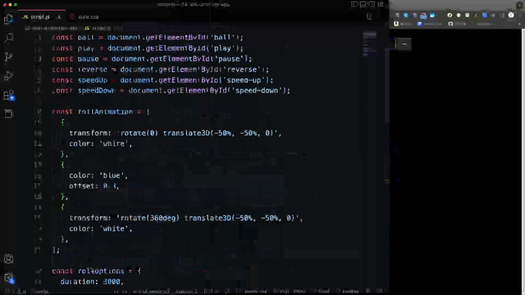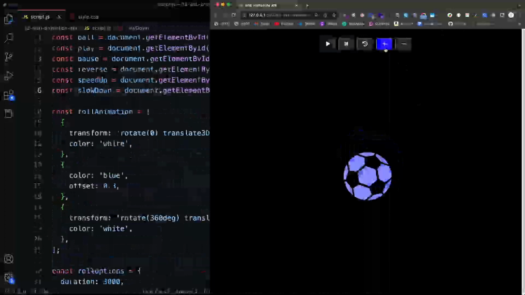Why is that white? Speed down? Oh, let's call that slow down. Okay, so now let's speed it up and slow it down. And we can literally slow it down till it's like stopped.